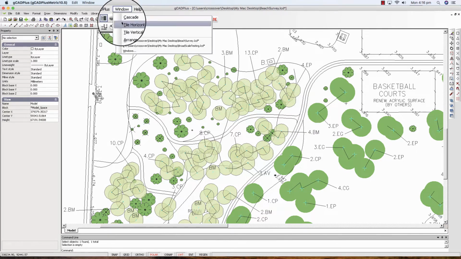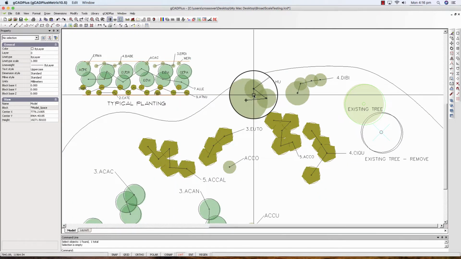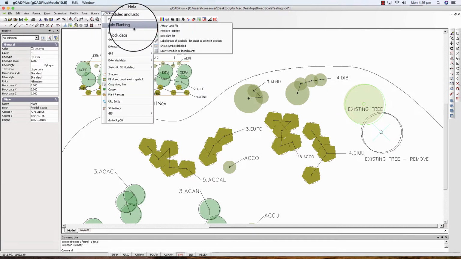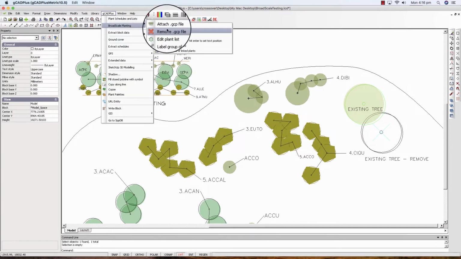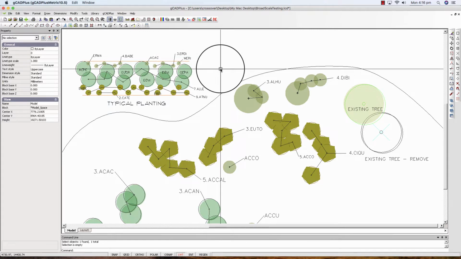If we swing now to a demonstration file, we have on the gCADplus drop-down menu broad scale planting. So we can attach a GCP file here. We would mostly, I think, use the GardenCAD GCP file, but a plant database file is associated.